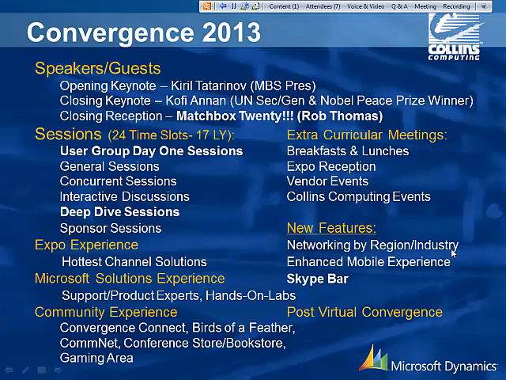They have new networking by region and industry, so you can meet more clients like yourselves. All of the mobile capabilities of getting online and looking at your sessions are going to be enhanced this year, so you can get to them on your phone. And they even have a Skype bar, so if you need to talk to somebody, hopefully at home and not your office, there's a Skype bar available.